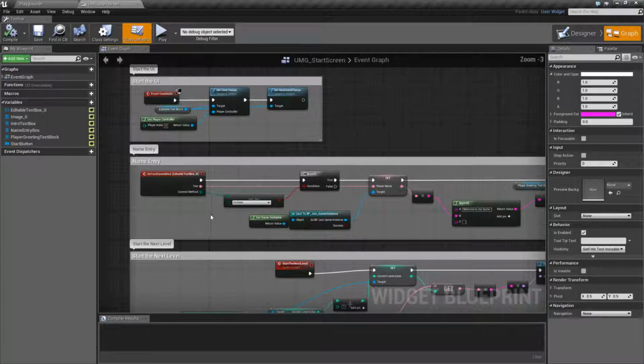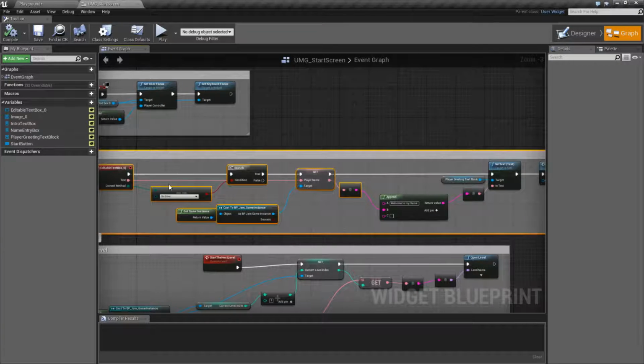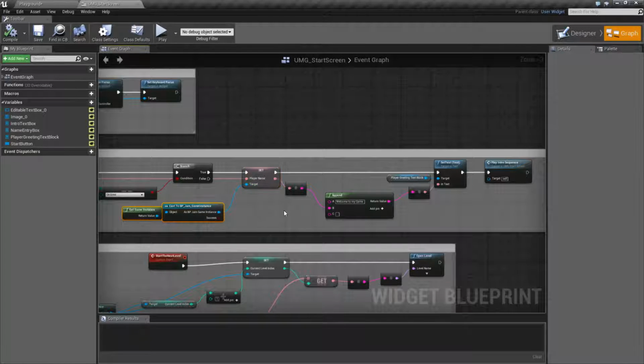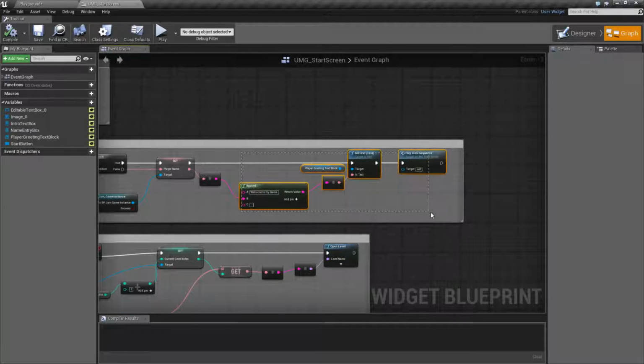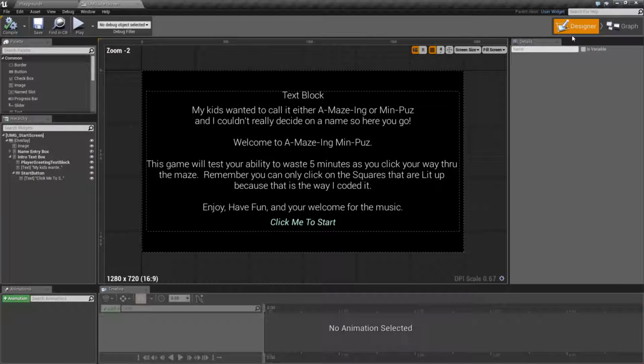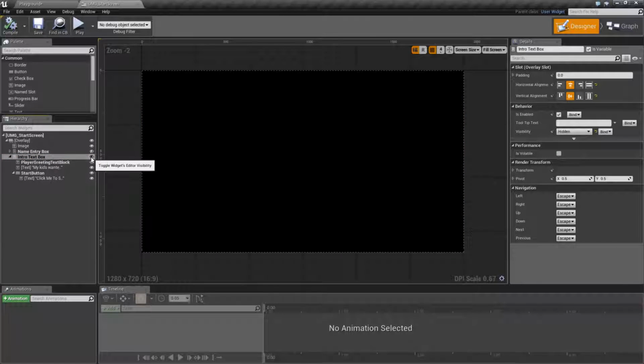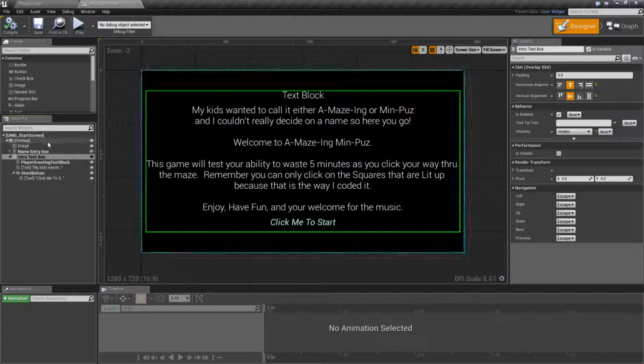Basically, we take our name from the player. We make sure when they hit enter, we assign our name to our game instance, so we save it between each map. We go ahead and tell it to welcome to the game, and then we play the intro sequence. And the intro sequence is just this right here. We basically have the name entry box and the intro box as two separate things on the same UI. They can click it to start. It fills in their name. I mean, it's really simple.